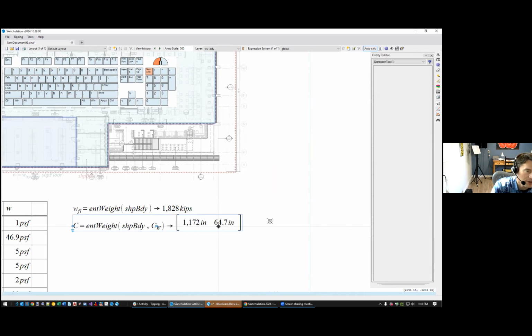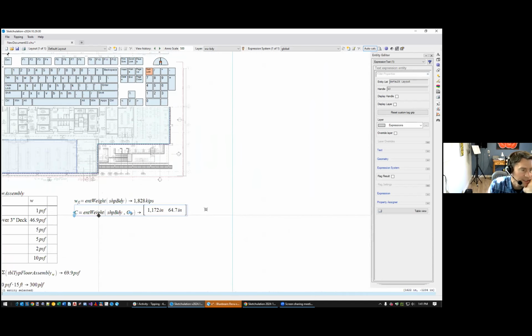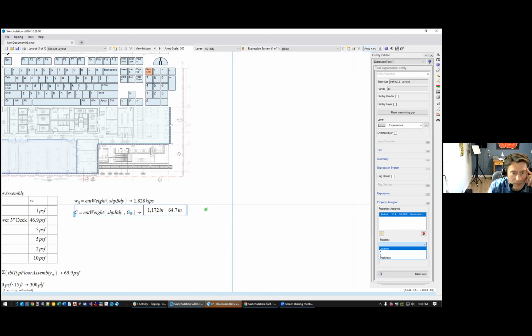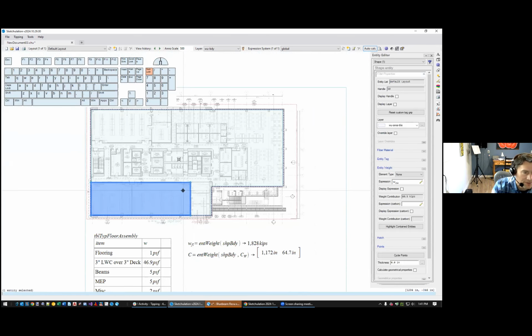Now I want that point to go where the centroid is of this way up. And what I do is I select the expression here that generates the centroid. I go to property assigner, and I make a new property assignment here. Now it's asking me to pick an entity, and I pick this point, and that shows up in the list. And then I need to tell it what do I want to do? What property do I want to assign to? And so we want to assign to the location of the point. I select location, and you see it moved the point to the center of that way up space.